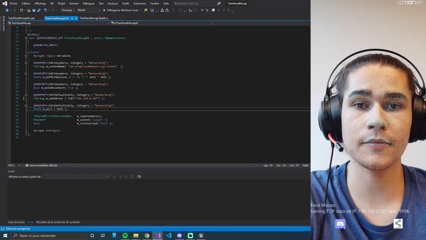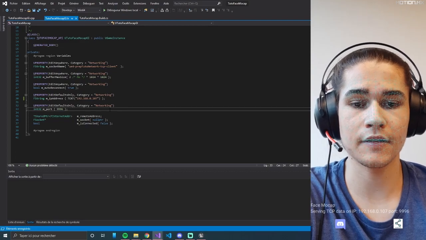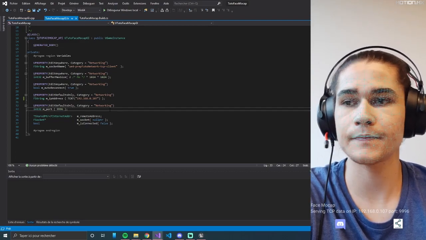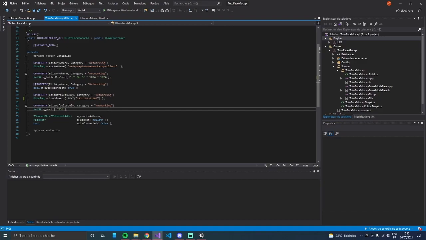You can see on the bottom of the screen that there are the IP address and the port. Finally, we need to store the remote address and the sockets. The remote address is not really useful to store in this particular tutorial, but it might be useful depending on which features you want to add, like the connection system for instance.